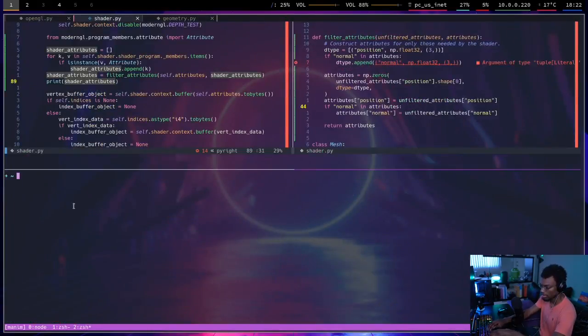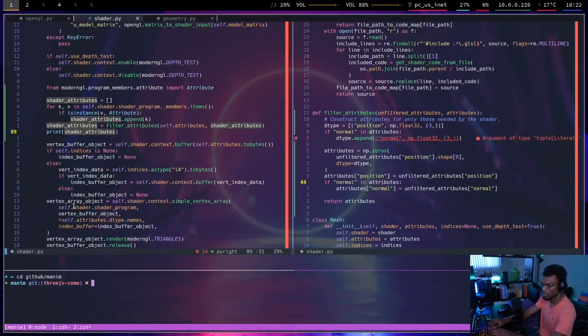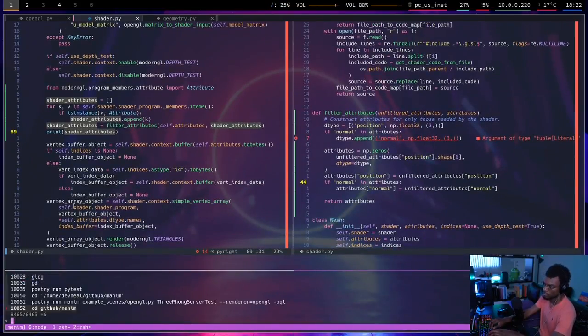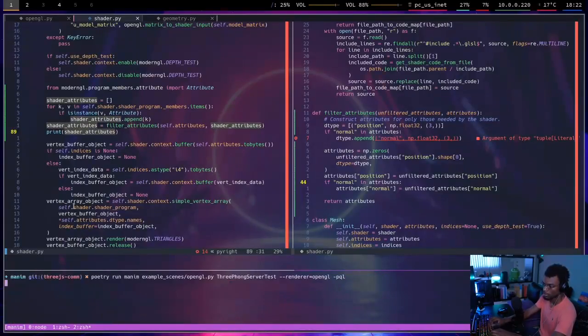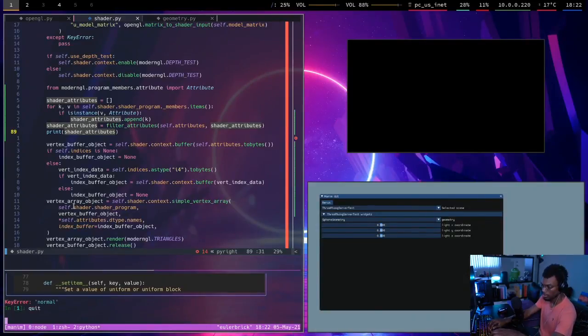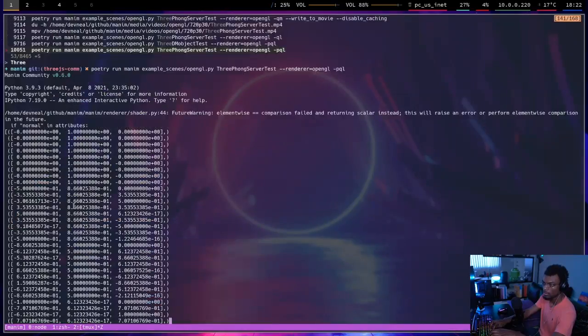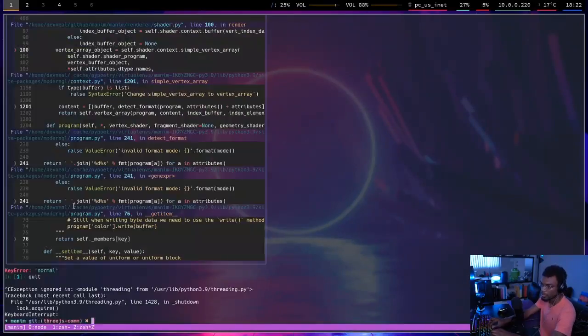Actually, let me run this like this. Okay. Equals equals comparison failed, returning scalar instead. This will raise an error, perform element wise comparison in the future. Shader at line 44.